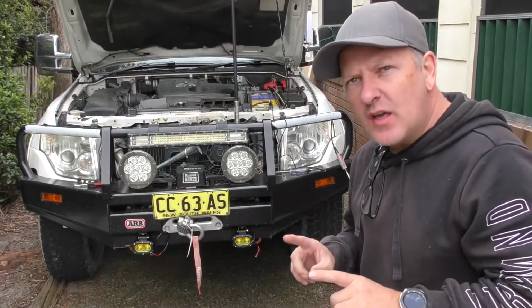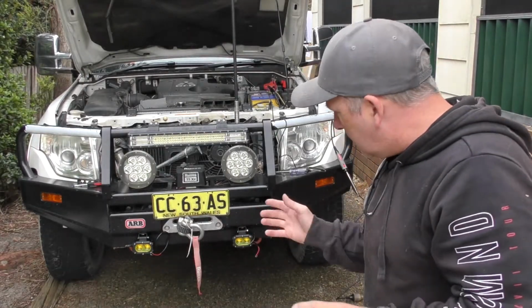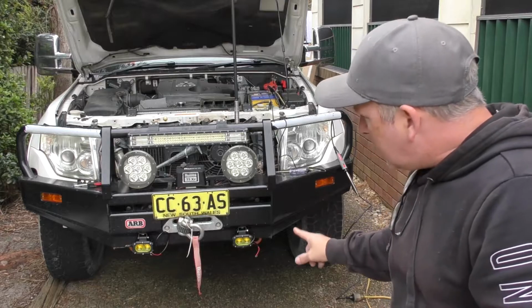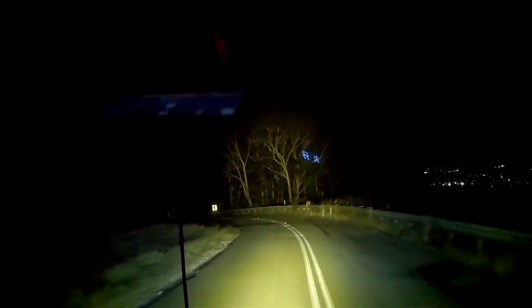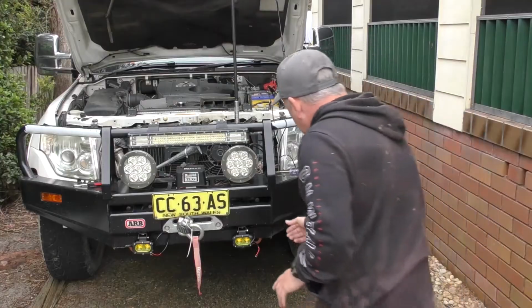Like, the only concern I have, and this is not an issue with the lights itself, is they're fairly deep and there's plenty of movement in that bracket. We can turn it left and right, up and down, and tilt them. The only challenge I have is that because they're so deep, I think they're sort of tilting up a little bit, so I'm not sure how much spread we're going to get down in front of the vehicle, but I think they're going to be okay.